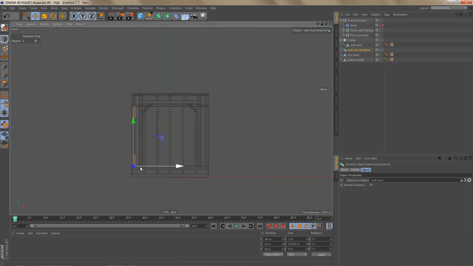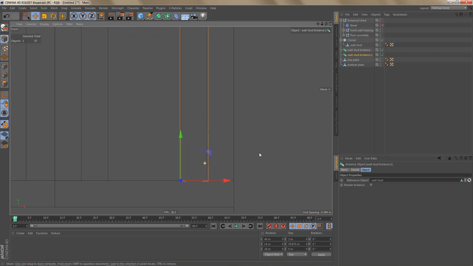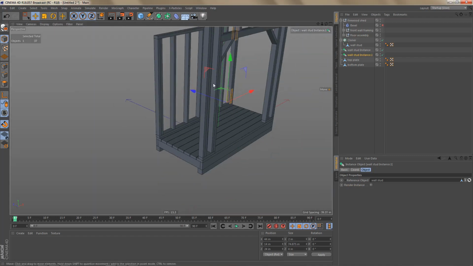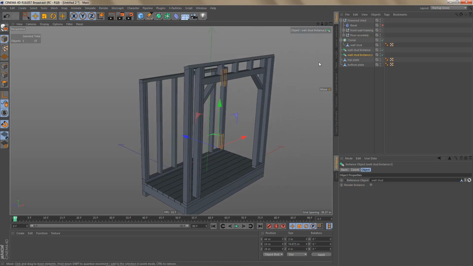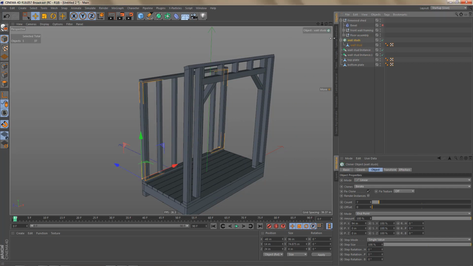And then we can either use a symmetry object or just create another instance for this side over here. And we can actually snap it to here. So let's rename this cloner to wall studs.